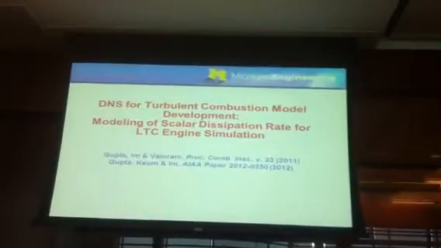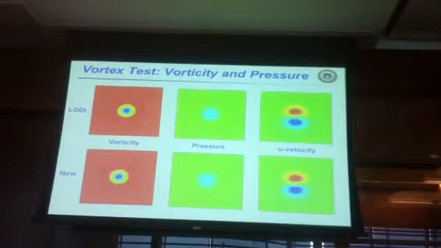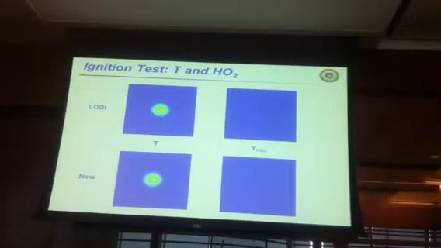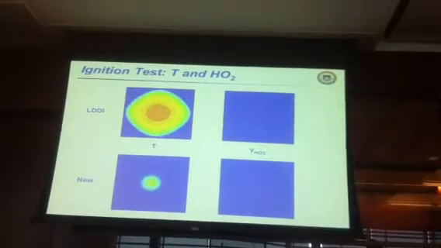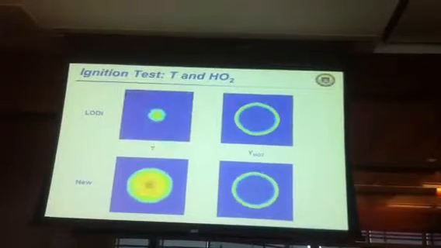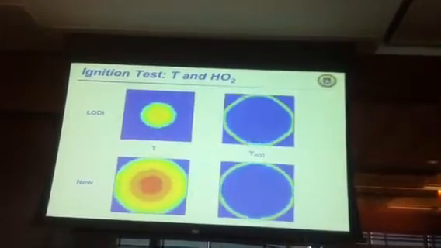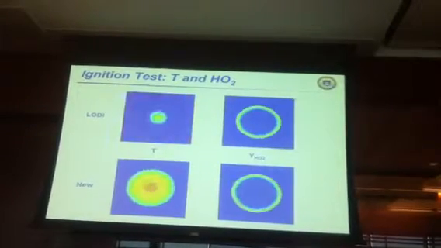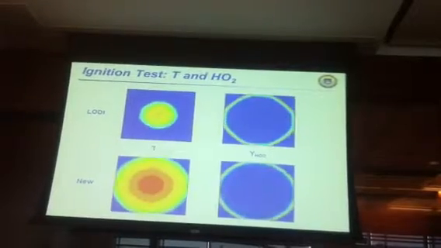Well, let me go back. Let me show you. There's a little delay, but you can see that. You see all those distortions of the wave in the new boundary treatment. It keeps it fairly round. It's still not perfect, as you can see, but it's still far better than the conventional treatment.